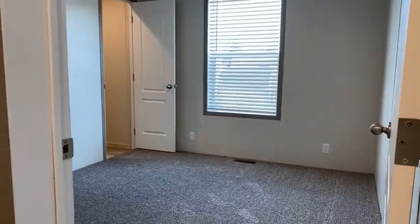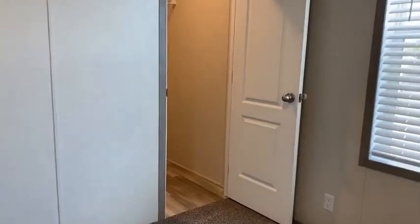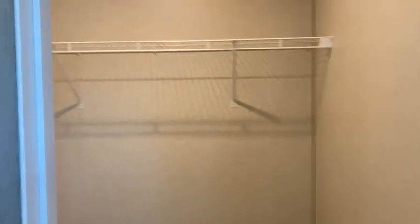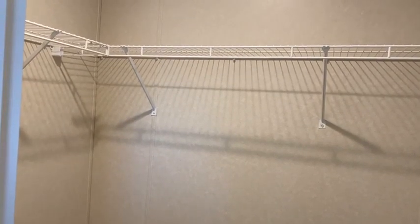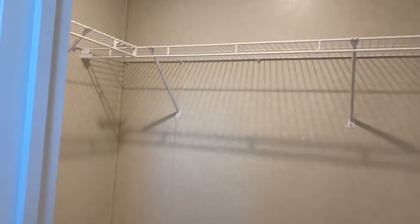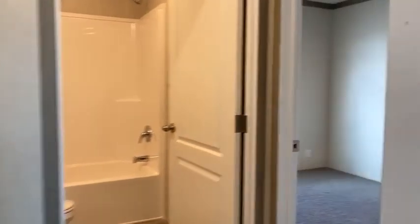We have a lot of construction going on — we're doing a redevelopment of the entire community. We're almost sold out of phase two, with only a couple more homes left, and then we're selling into phase three. Here's one extra bedroom with a walk-in closet, and you won't believe it, but in the other bedroom there's a walk-in closet as well.